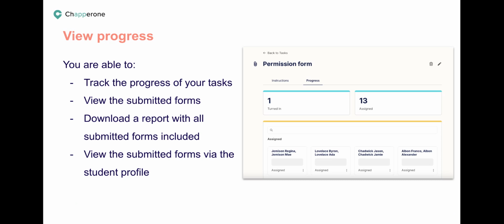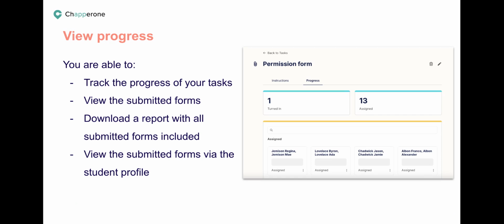The other thing to note is that if somebody, we know it's going to happen, comes and gives you a crumpled up form that's been at the bottom of their bag for a couple of weeks, you can actually come here and upload it yourself. You'd click on here, you'd write it in, you would take a photo, and then you simply submit and upload it. And that would then take it back and make this marked as complete.